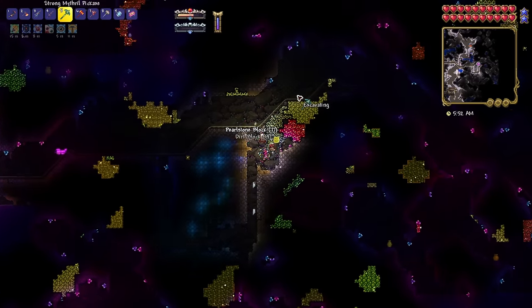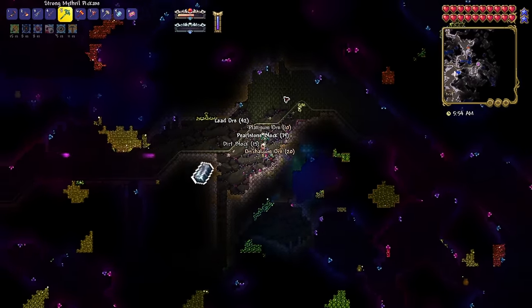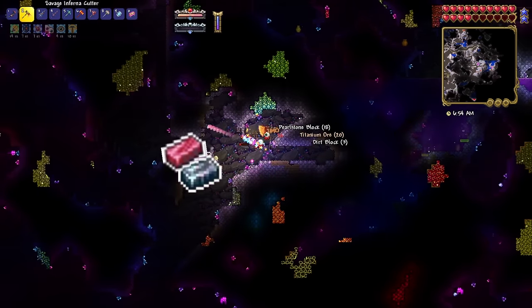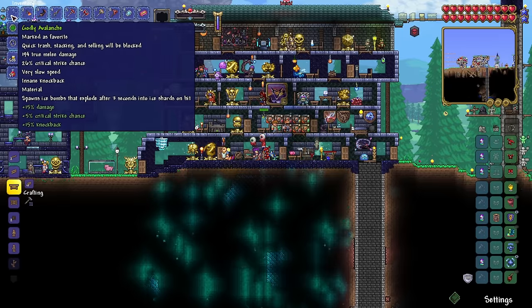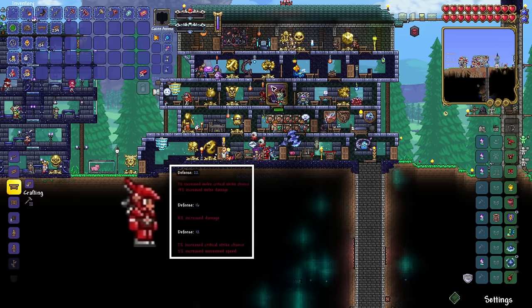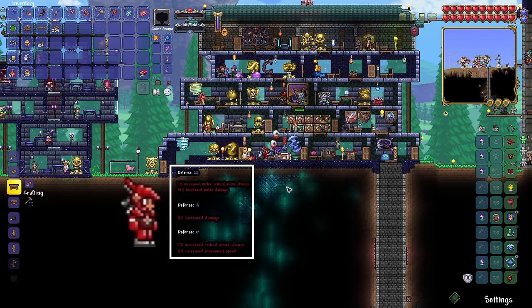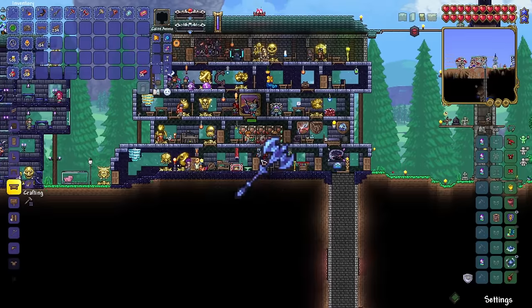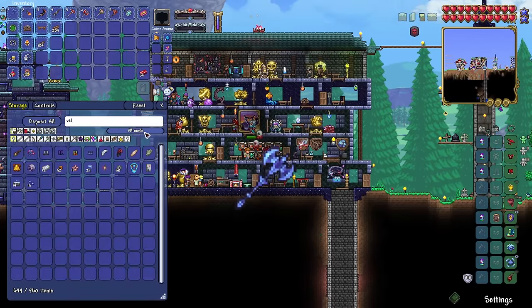With the kill of the second mechanical boss, I unlocked titanium and adamantite, increasing our armor and weapons even more for this last mechanical boss fight. I then made adamantite armor rather than titanium just because it had more defense, and I also bought the Cryogen treasure bag to get the Avalanche, which is a very strong cold debuff melee weapon.